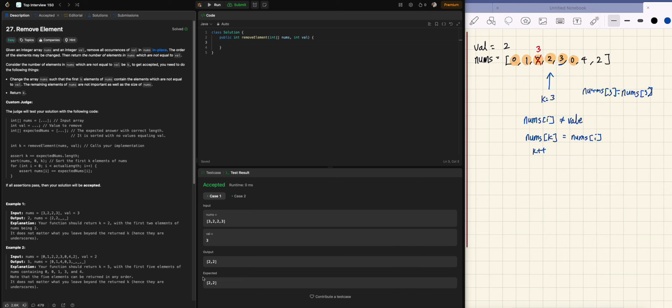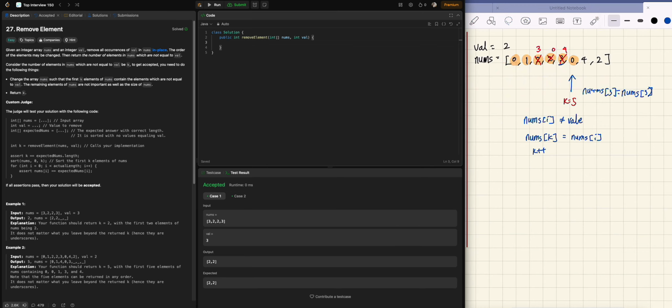So we're going to override this 2 with 0, and then we're going to repeat, and by the end we're going to override this one as well with 4. And then by the end of the iteration, we're going to have k equals 5 here. I think it's 5, and then we're going to return k.